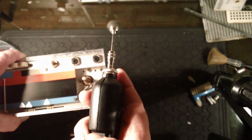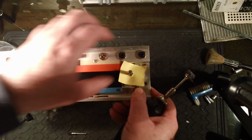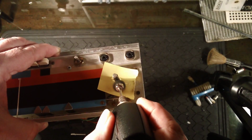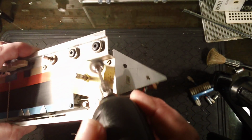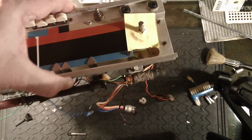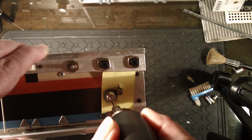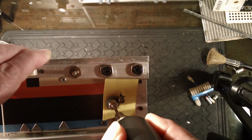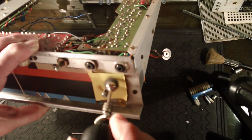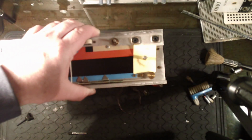And then I'm going to do this shaft here as well. Let's clean that rust off if I can. It's actually rust, I think. Yeah, it's coming off. You can see where it's coming off on the paper. Well, I'm going to continue doing this and just tidying up various points on the chassis, because it's not really that interesting, is it?